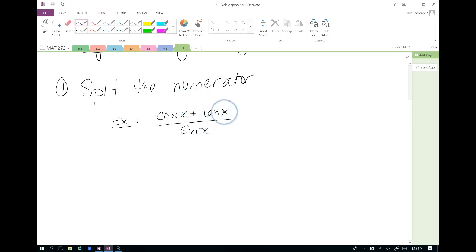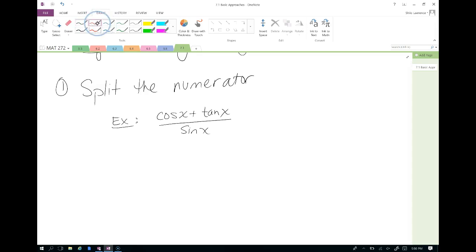With techniques that we know so far, if we were asked to integrate that, we don't see any composites, but I do see division. So the question that we ask ourselves for u substitution is, do we see products, quotients, or composites? So we do technically see a quotient here, a fraction, a division problem, but doing a u substitution for the bottom is not going to cancel the top. When we do u substitution, our goal is with the substitution of the u and the du that all of the x's are going to eventually get replaced with u's, and that would not be the case here if we tried to do a u substitution.